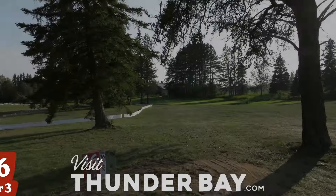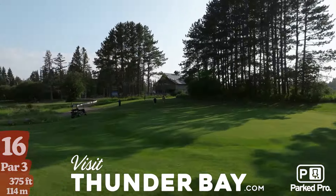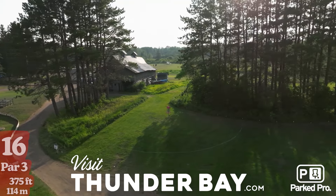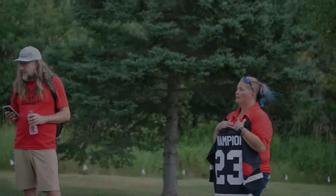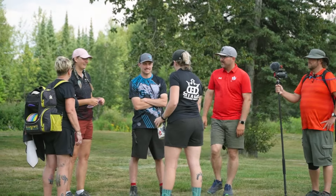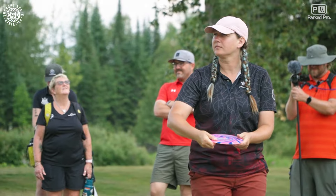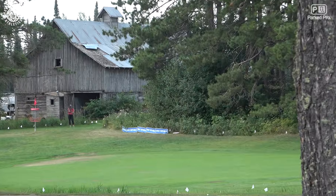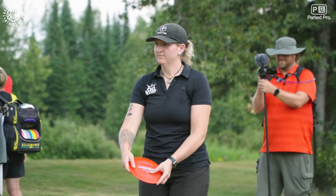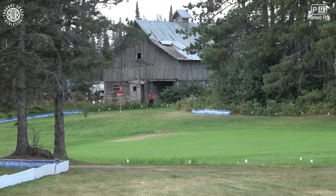We are back at hole 16. We have bleachers in the background, a crowd following, pressure on the line, a lot of money, and a national title. We're looking to do what we just did on those three holes but do it better. You can see Cory standing over there with the champion's jersey, flipping for who goes first. Colleen with the first throw — that was actually the best shot I've had on this hole during the tournament. Both previous times I hung it out too right, so I was trying to fix that mistake and just get safely across the green. Me and Raven both have the power for it — just don't hang it left, make sure it's far enough right and flat.